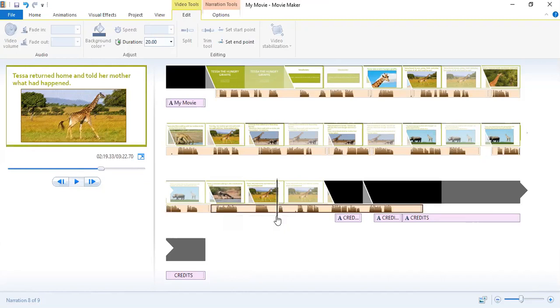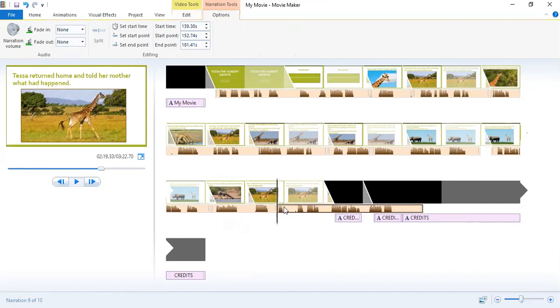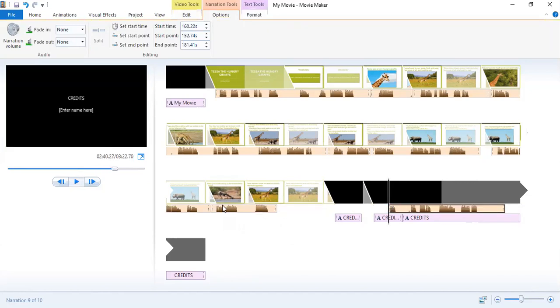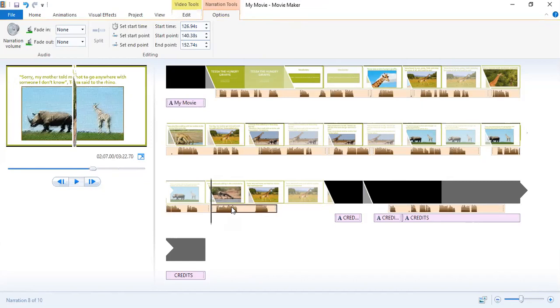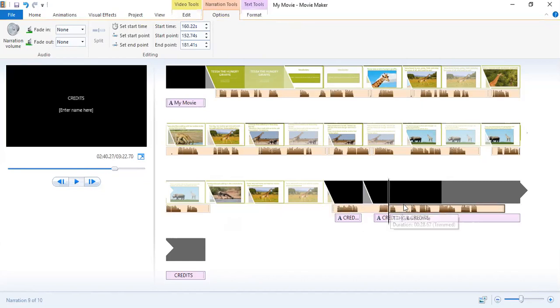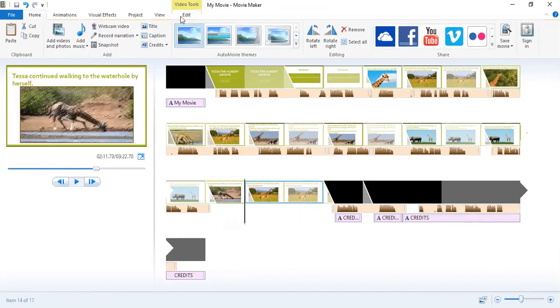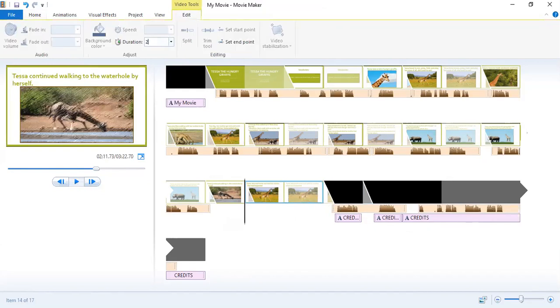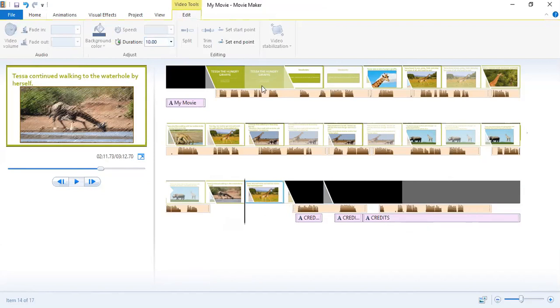Now one thing I can do is I can split it right here so that I can move this piece away. And so I only have to look at this piece when I put it back right here with these 2 slides that it belongs with. So I'm going to split it. I'm going to move this as far over as I can. Then I'm going to move this here. Let's move this over just a little bit more. That way they're separate. All right, now this is the one that I'm working on. This one is 20 seconds, just like the other ones that I started out. So now let's say 10. 10 might be a pretty good number.